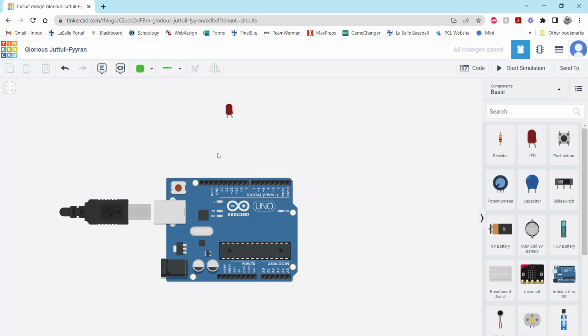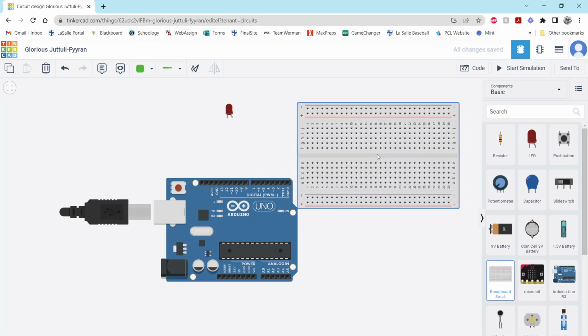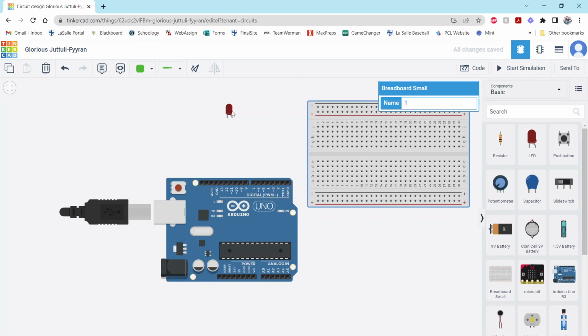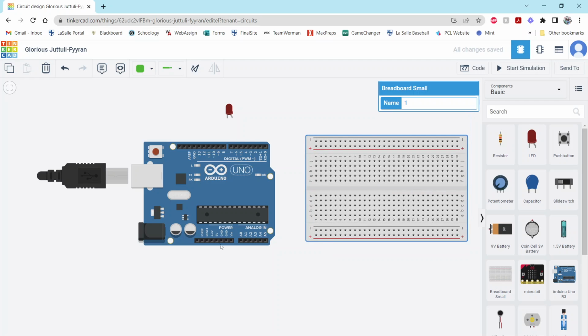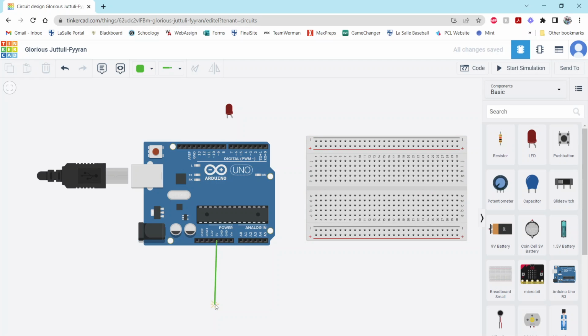If I want to run power, I get power from here. I can throw a small breadboard in here. I can run an LED through a breadboard, right? And I just kind of move things around. Let's run power from 5 volts. All right, I think I can just click and keep extending, make it look nice and clean. And I'm going to run it right into this panel right here. So that powers that whole strip with power.